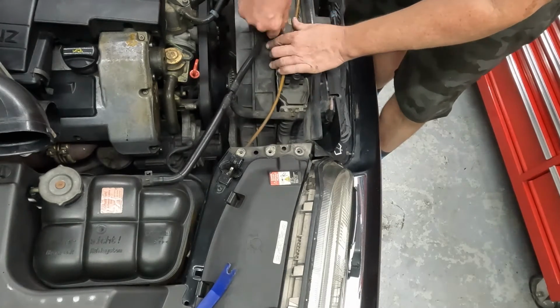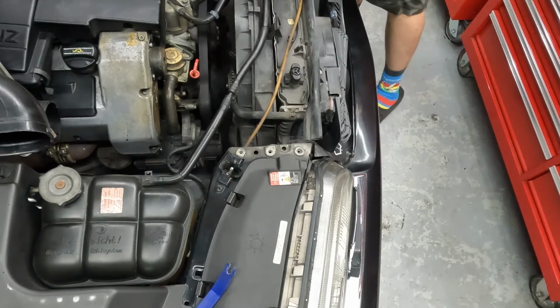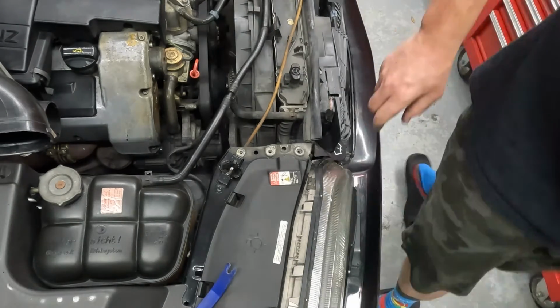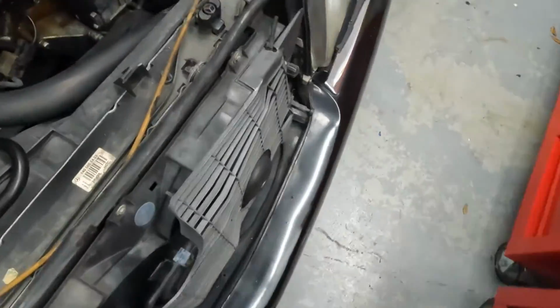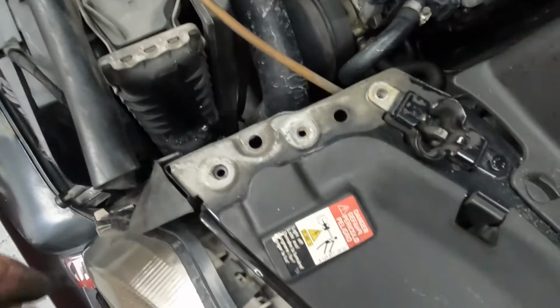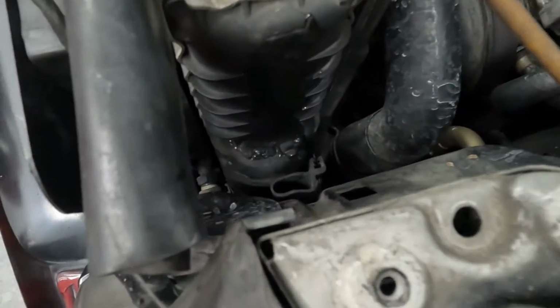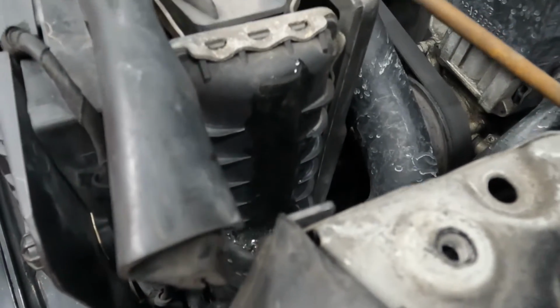Clip for the fan. That over there as well. You can see right here. There it is. You can see in there where the crack is and the leak in the radiator.